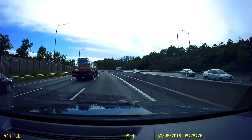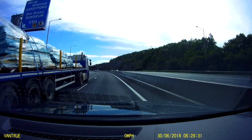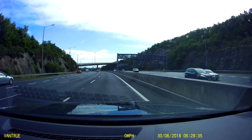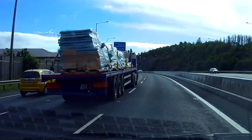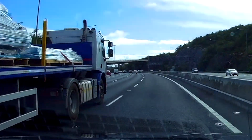As a dash cam it actually is okay — it does work, and it's easy to see where the mistakes are being made from the quality of the lens and what it's recording. It's very hard to crop in to check license plates, and things become very grainy around the edges because it's such a fisheye lens.